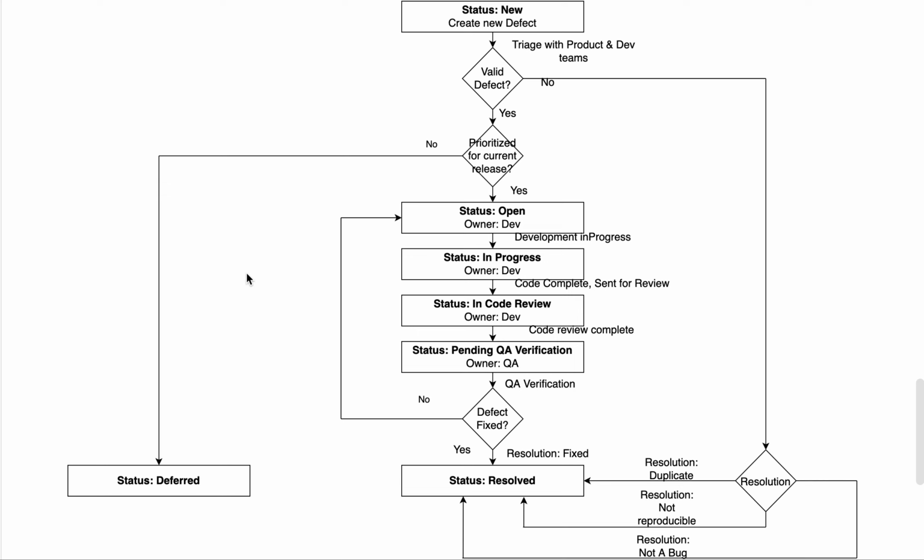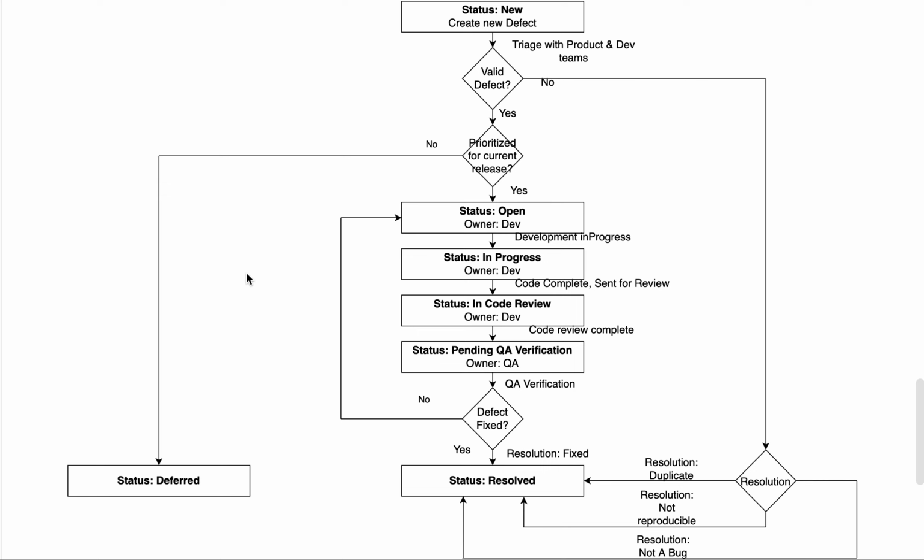You might get questions like, we are resolving the defect, so what is the use of this resolution? This resolution will help us in later phases if we want to know, out of a total of 100 defects reported, how many are valid defects and how many are invalid. It can be duplicate defects, not reproducible, or not a valid bug. Collecting all this data will help improve the overall quality of the development org and QA org. Since there are frequently recurring patterns in fixed defects, that will help the dev team improve code quality.